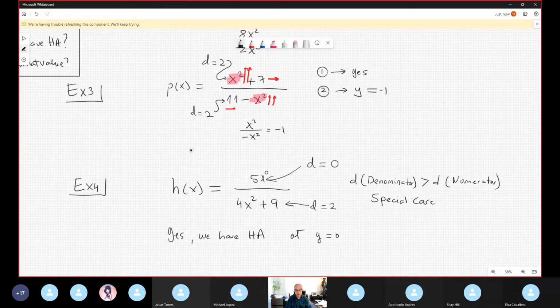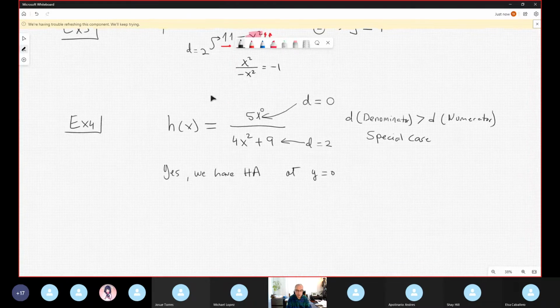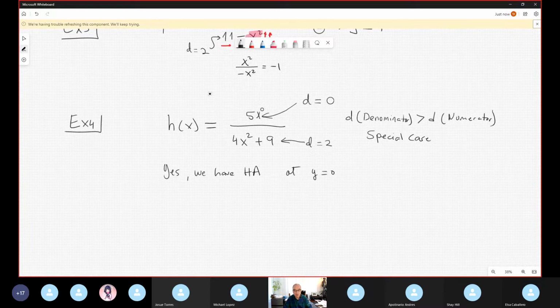Let me try to explain this idea. The situation that we face now is the division of two polynomials, however the polynomial in the bottom is increasing faster. This situation is not necessarily when the degree is 0. In general, when the degree of the denominator is bigger, that means it is increasing faster, and the value is 0.